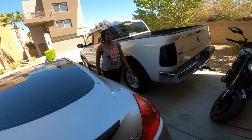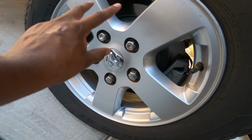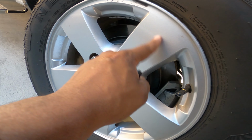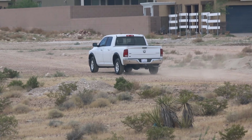So the thing is, come on, T. She gotta get her walk on. Don't mind her. So the thing is, I'm gonna start right here, and I gotta clean the rim first, and then we'll check for little scratches and stuff like that.